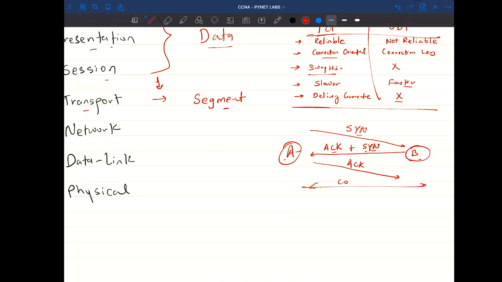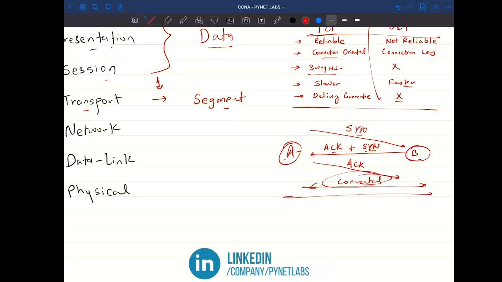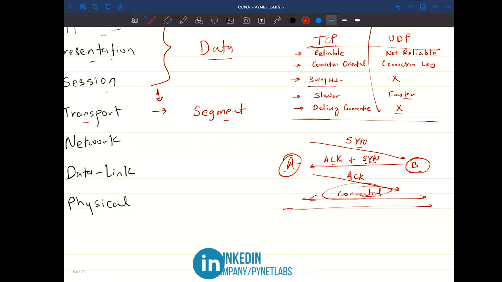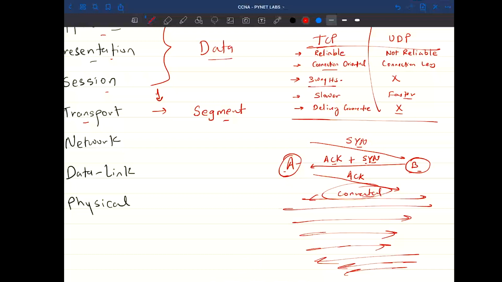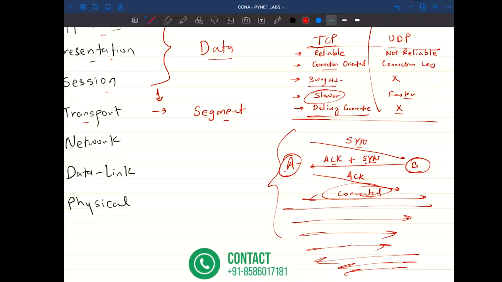Make sense? This is how a connection is established using TCP. And that's why A knows that B is there to receive the data. And after each delivery of data, B is supposed to send an acknowledgement of receipt that, I received all the data that you sent. And that's how it guarantees delivery. And since it takes some time, that's why TCP is slower. However, no three-way handshake gets done in UDP. That's why UDP is faster in sending data.